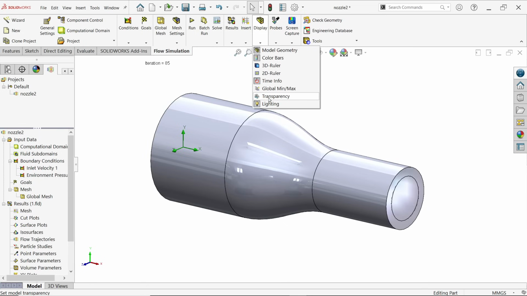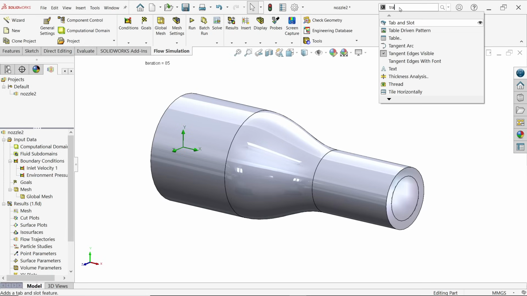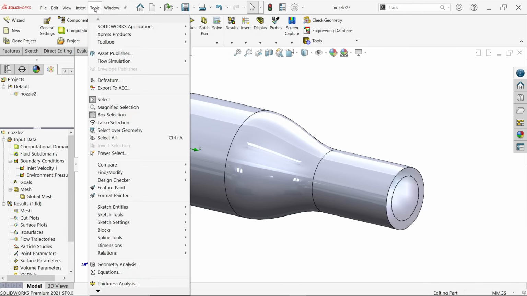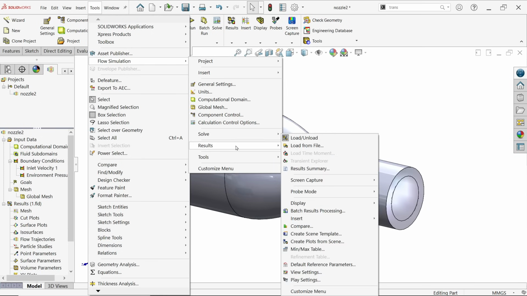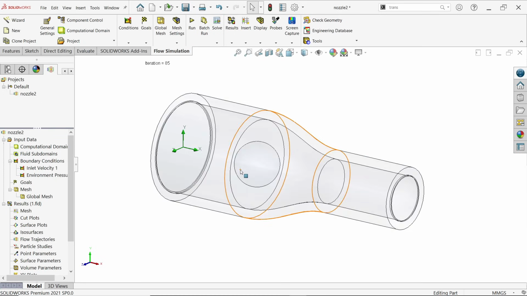If you don't find it here, simply type transparency in the search command. Click on the eye and it will show you where this is located. Now this is going to open the flow simulation result display, and you will see the red icon. Now here transparency, let's keep 95 so that a little will be okay.